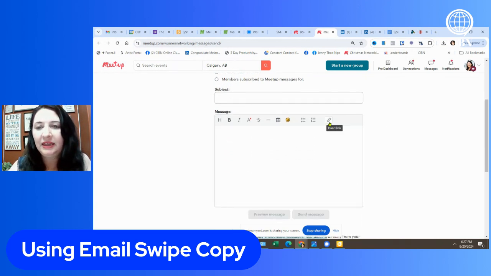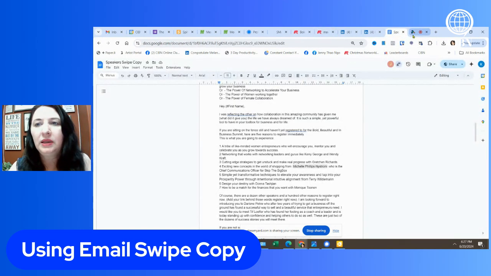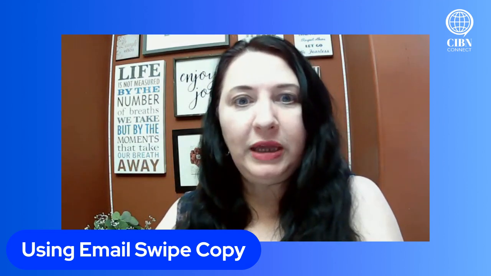On this one, you see that there is the insert link ability here. So I could go over top of that part and put the actual link that I want over the words, which is super cool. This is just another way of doing this so that we are getting our message out to as many people as possible. So maybe you only have 50 people on your email list, but then you go, oh my gosh, I own a Meetup group and it's got 2,000 people in it. And you can message those people and invite them to the event that you're going to be part of. You can also do it on LinkedIn through those two methods. And you might think of some other spot as well.